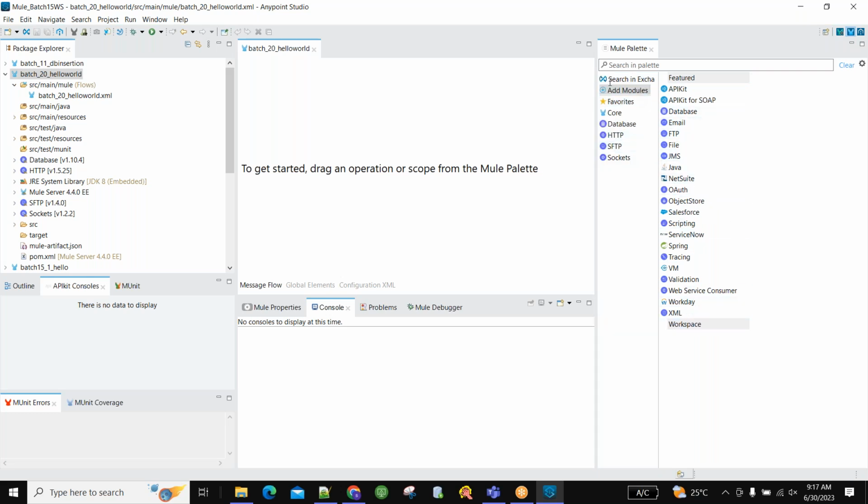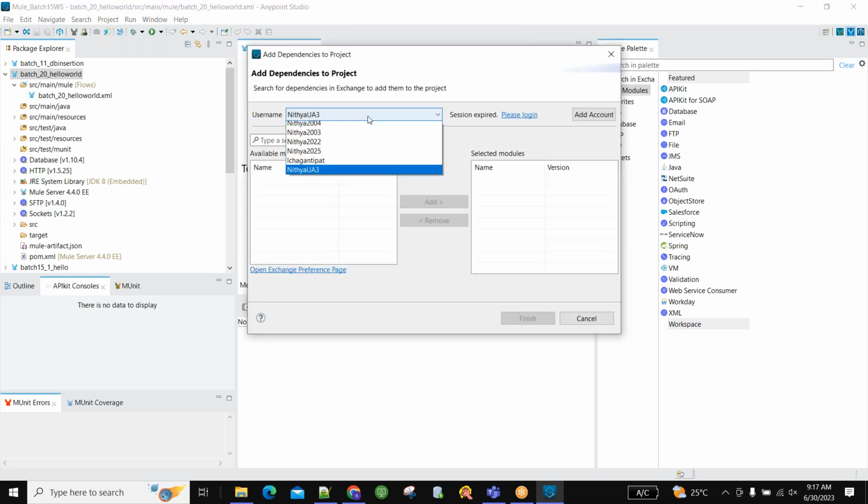But if your requirement is something more, you can search for it in Exchange, and here you can add your account details. For example, the SAP connector: you can search for that connector and add it. This is how you will be adding those 500 to 600 connectors.